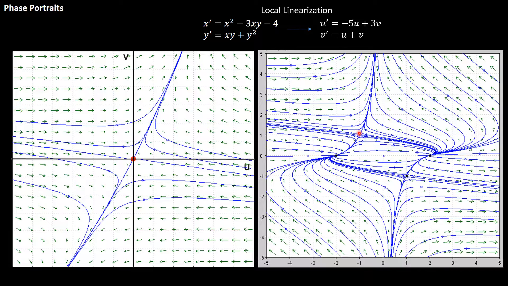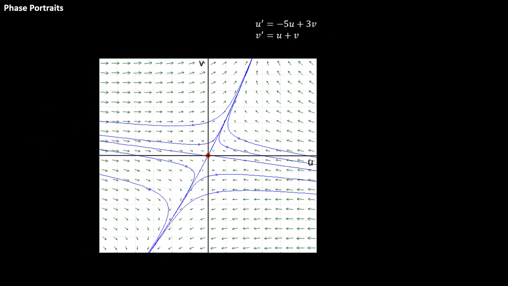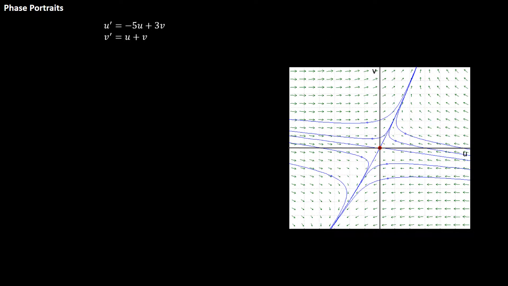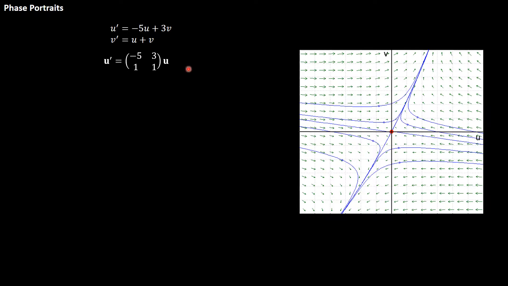The good news is we know how to solve this equation because it's a linear system of ordinary differential equations in the variables u of t and v of t. Let's recall how we're going to solve that. First of all, we write it in vector matrix form, so the bold faced letter u represents the vector u comma v and we represent the coefficients as a matrix as we've always done for solving linear systems of differential equations. Then we will find solutions of the form e to the lambda t times a constant vector w. I want you to also recall how we find lambda and w.